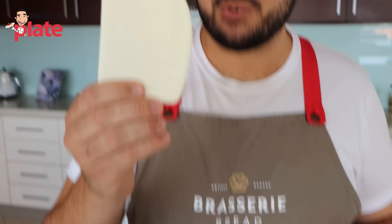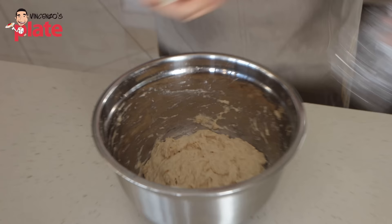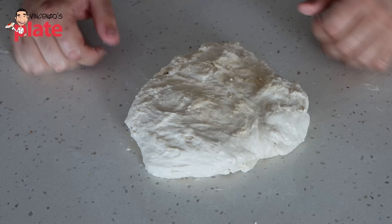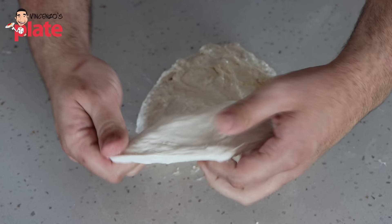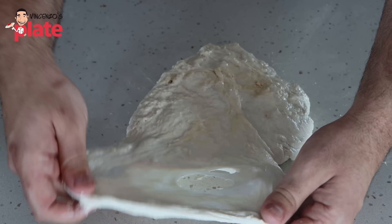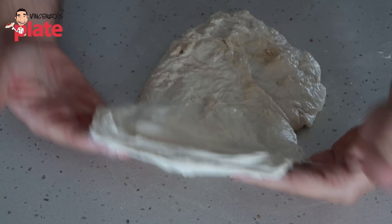It's been 15 minutes. Now we're going to remove our dough from the bowl onto the bench — you can either wet your hands or use a bowl scraper — and we're going to take you through how to do the slap and fold method, which is how we're going to knead our dough. Before we start, I want to show you: if I pull some of this dough out, you can see how the gluten strands are a little bit uneven, it's not very smooth, and you can see that it's actually breaking a little bit. This is an indication that our dough is under-mixed. So now we're going to mix the dough and we'll do the test again at the end to show you what it's meant to look like when it's properly developed.